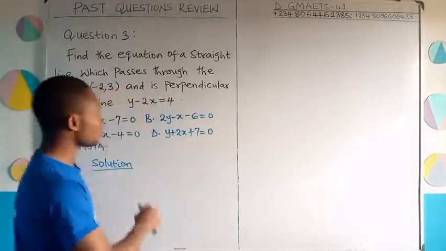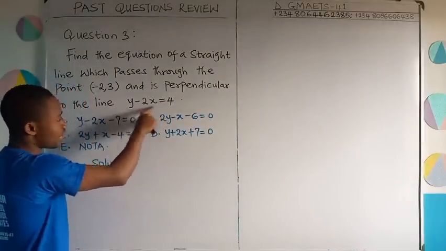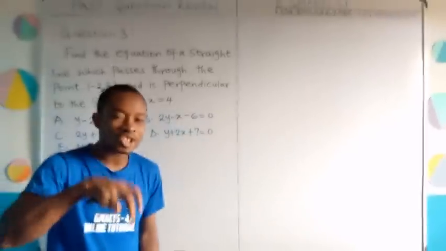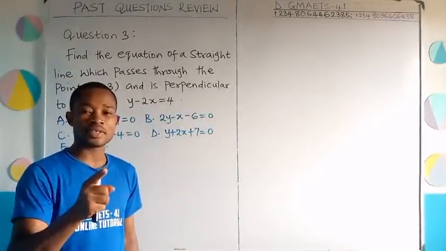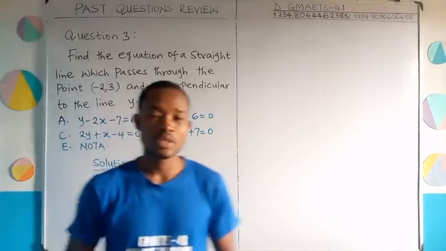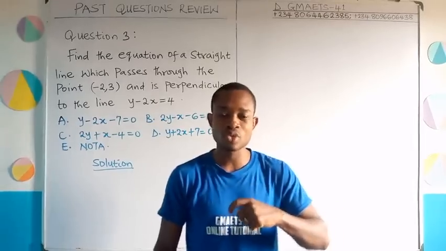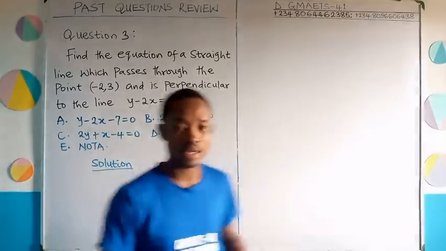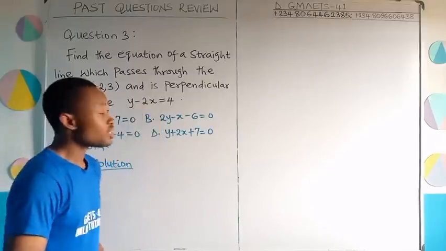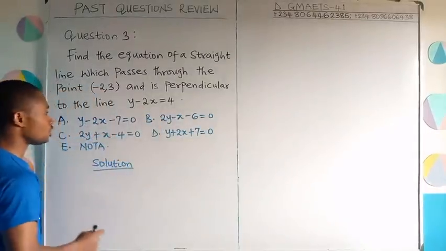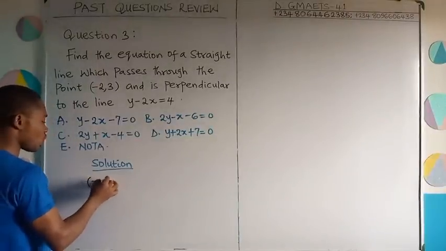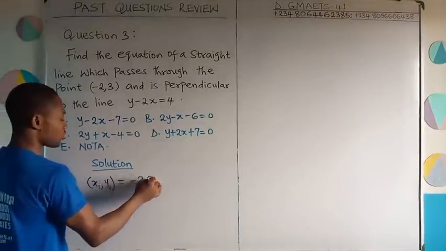And then secondly, we are told that the line is perpendicular to this other line. And therefore, we can get the gradient of the line whose equation we are looking for. We can get its gradient, its slope from this one. But again, watch out. We're told that the line whose equation we are looking for is perpendicular to this one, not parallel, like the previous question we solved. So when it's perpendicular, let's find out what we do to get the gradient. Once again, I'm going to start by bringing out the value of our x1, y1 as given to us in the question, minus 2, 3.